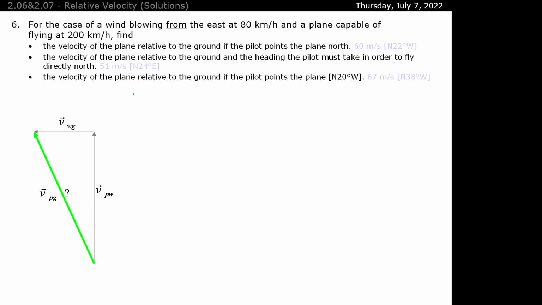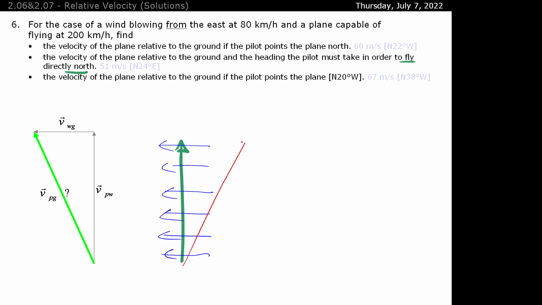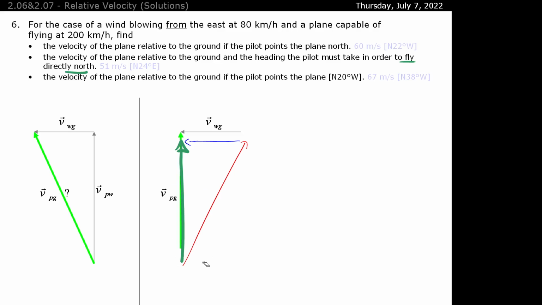Okay, the second one, here's where things get a bit more challenging because the pilot wants to fly towards the north. In other words, we want this to be our final vector, nice and thick towards the north. We know that we're fighting against crosswinds that look like this. So how should we attach them? If you try to fly north, you're going to end up somewhere over here. So in order to make this happen, you have to fight against the wind current to allow the wind current to drag you back onto the course that you intended. So your triangle should look something like this, and I probably have that all animated out. Yep, nice and clean like so.